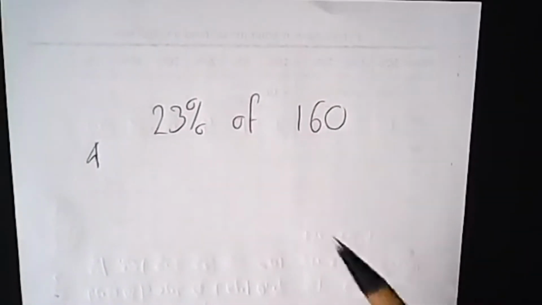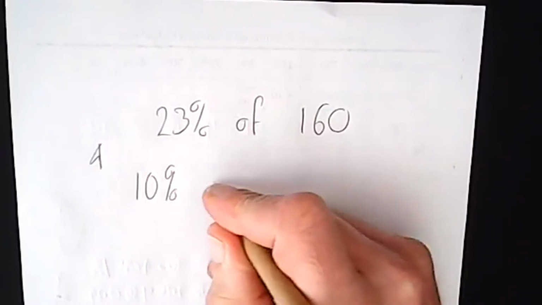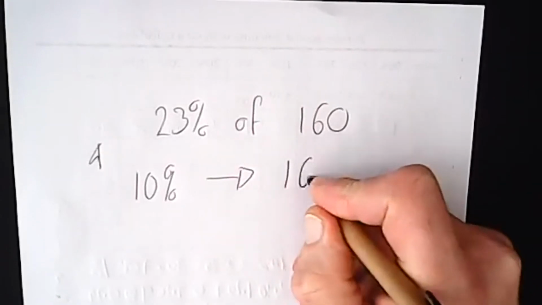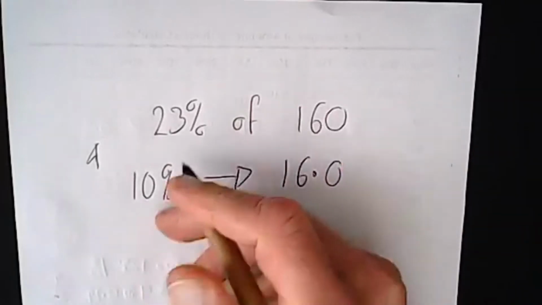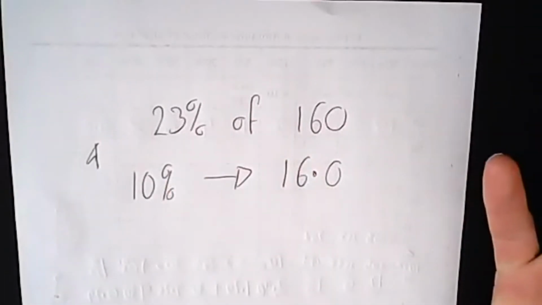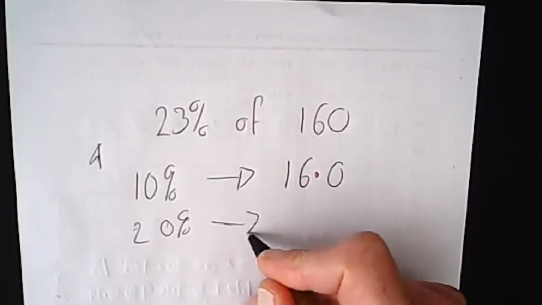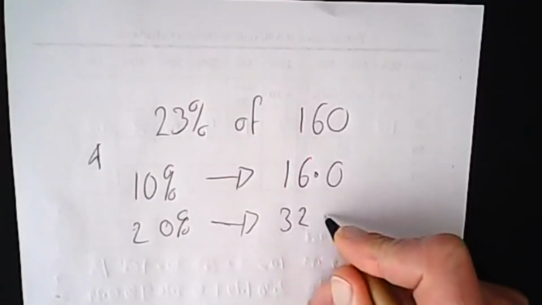Okay, so if I was doing this without a calculator, I decide on which family I want. So 50%, is that most helpful? Not really. So the 10% family, start there. 10% gives me 16. Slide the number, or 16.0 even. Now I need 23, so that's my target to get to 23. So a good next position would be 20%. Okay, so I double that, 32.